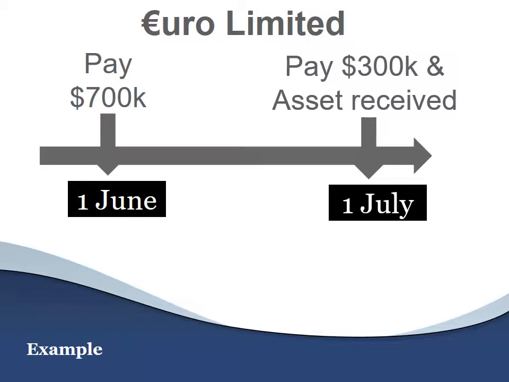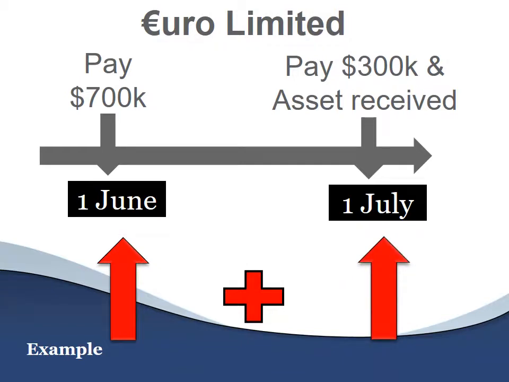The answer is pretty straightforward, based on the interpretation. Looking at what we had in IAS 21, it wasn't so clear, but now with IFRIC 22 having been issued, it's very clear that the rates of exchange that we should be using are the rates ruling at each transaction point. So effectively, I would need to determine the rate that was ruling on the 1st of June and apply that to the 700,000. Then determine the rate that was ruling on the 1st of July and apply that to the 300,000.